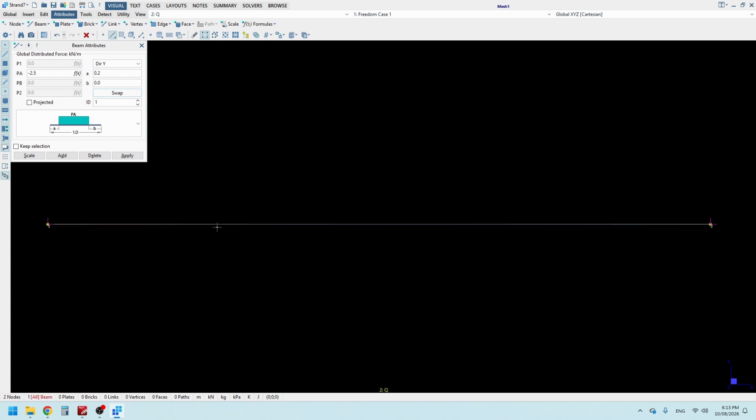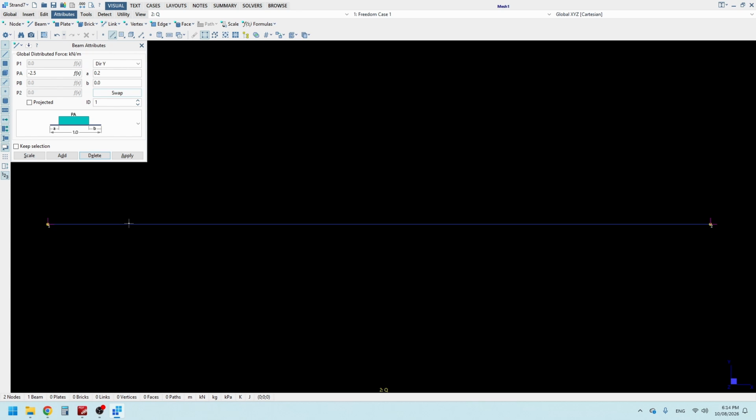If I select the beam, apply the load, there you go. That's it. That's applying the load 1 meter from node number 1. But if that's not the intention, you can click again on the beam and delete the load.